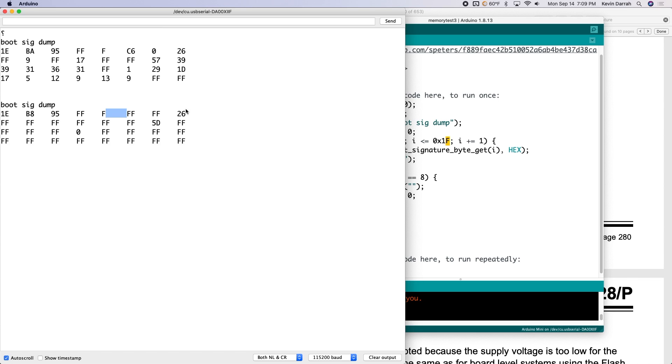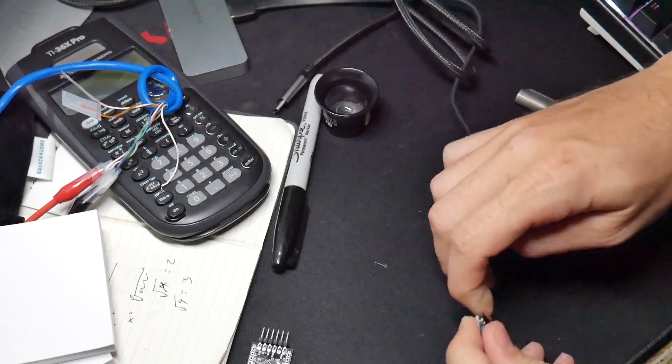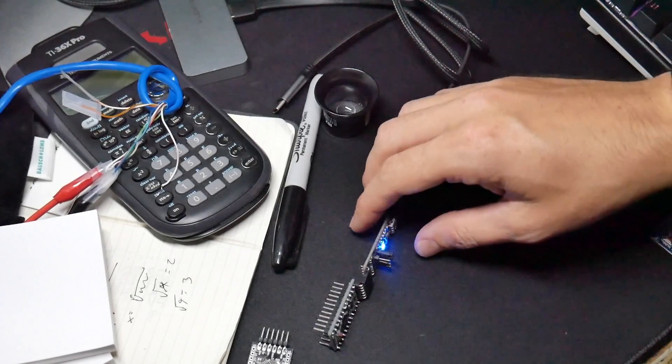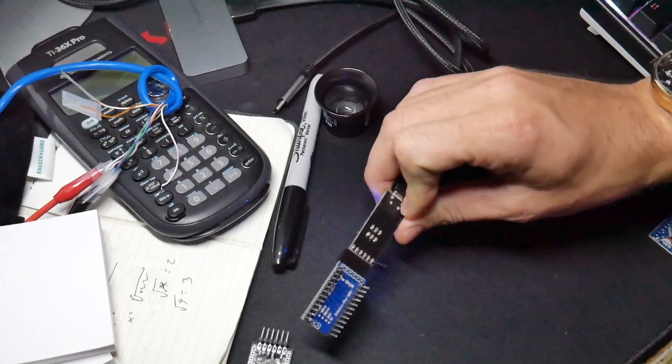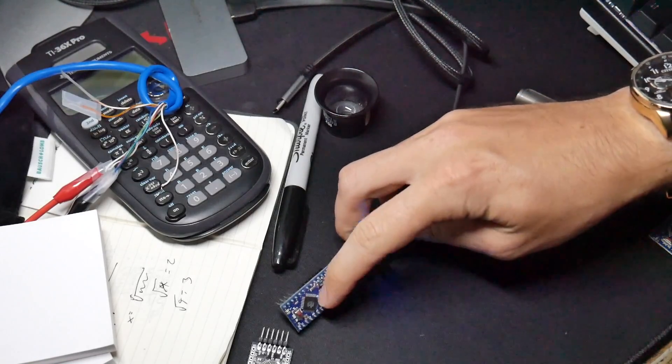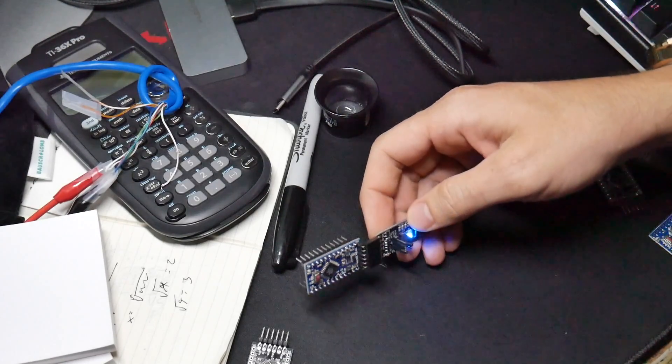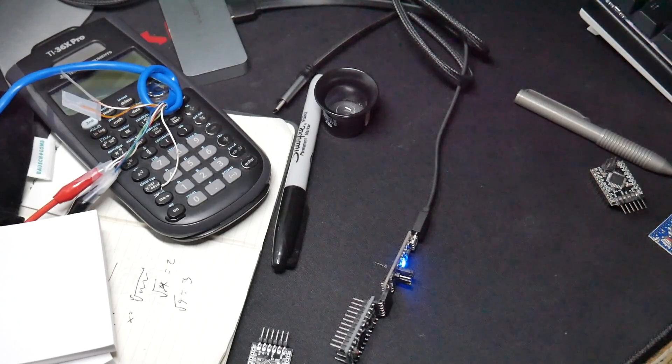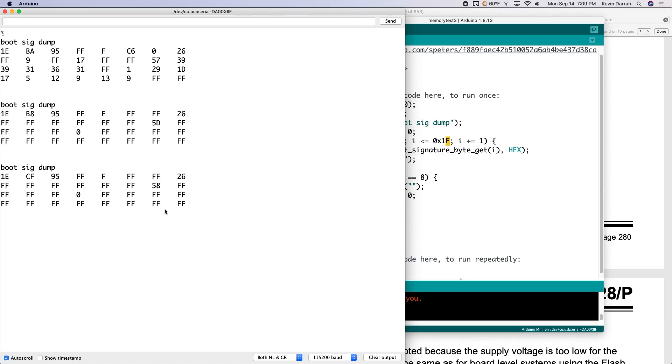So if you wanted to, you could try this same code on your end. I'll have a link in the description. But before we do that, let's try a couple other boards here. So here's another one that was sent to me. This is, I think, a different batch. It's got different markings. This one's from Thailand. And it also is showing all of the Fs down below there. So that would also be considered something to watch out for anyway, and potentially counterfeit.